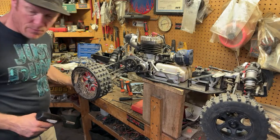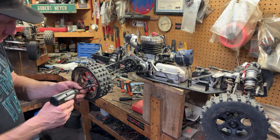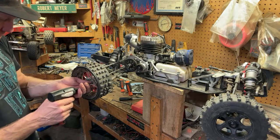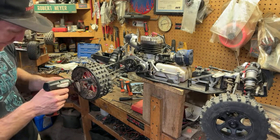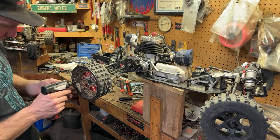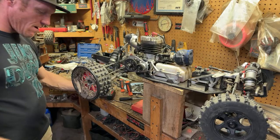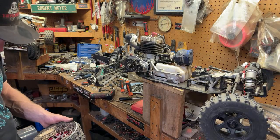But no, I'm really happy with these cross cutters, the little time that I was able to test them by myself without the 71 just doing what it wanted to do. That was freaking scary, guys. I mean, it was like, oh crap, what am I gonna do?